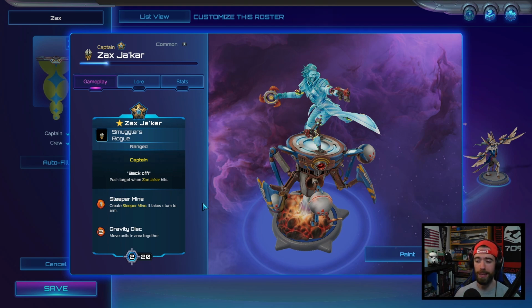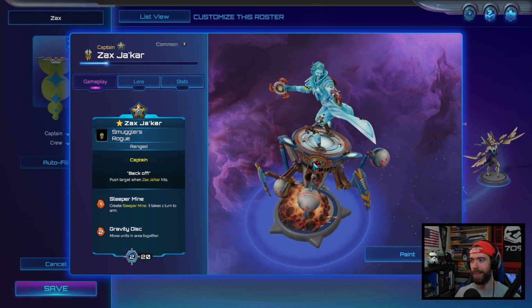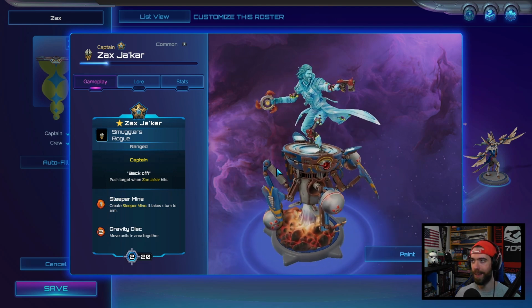How are you going to be able to get a stationary object into contact with another mini, you ask? Well, Gravity Disc is the answer. For 2 cinder, you throw out your Gravity Disc, and then it will suck the bases up together, capable of dramatically disrupting the battlefield, triggering your mines, triggering opponents' mines, getting enemies into range, getting yourself out of range. One of the most versatile skills in the entire game. This guy is a fantastic centerpiece.